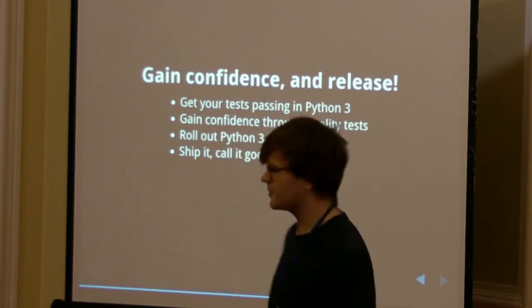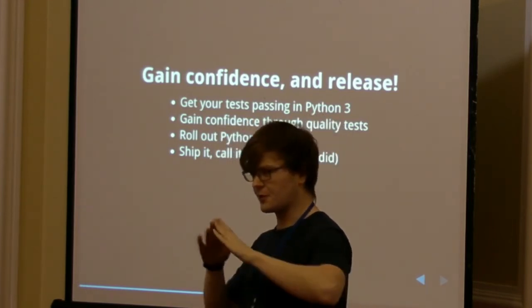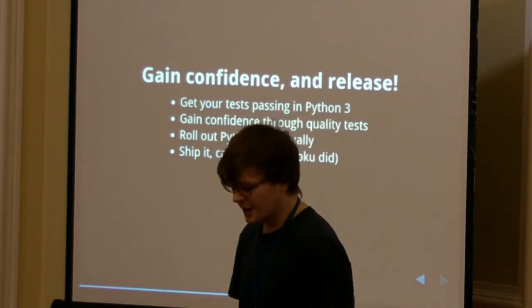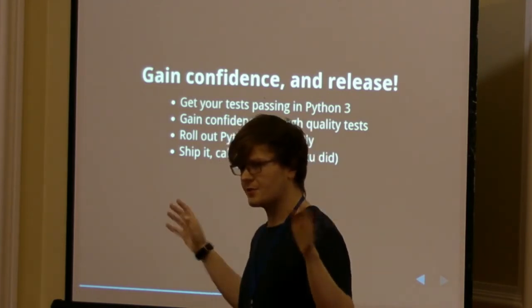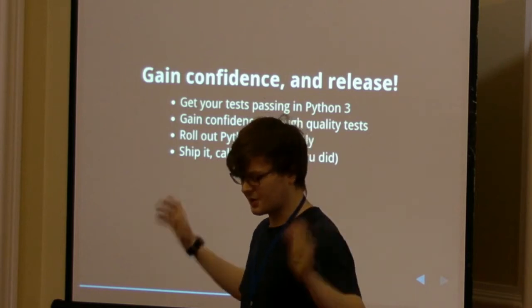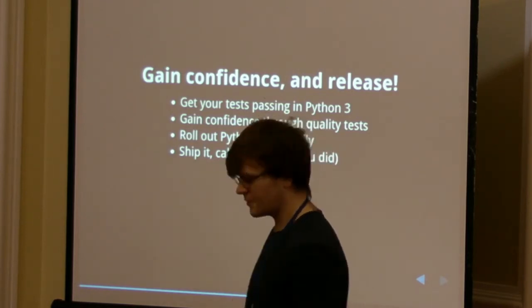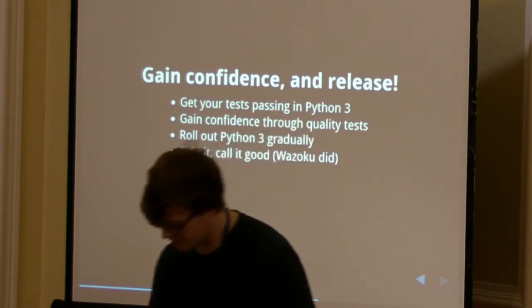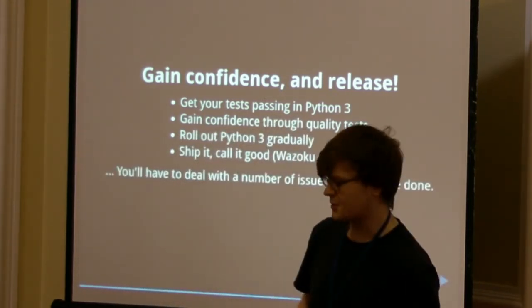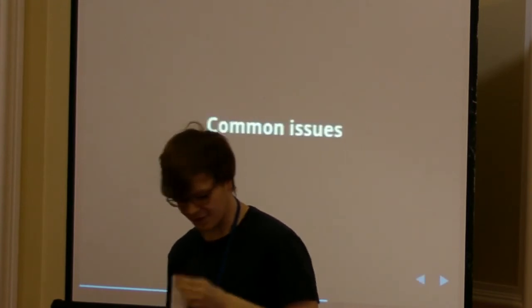As you go, you will gain confidence in your code through testing. So you know that all your code passes according to your CI. You can roll out Python 3 gradually through all of your environments, testing, and production. And then once you finally get it out there in the wild, you can say, we've done it now, we've upgraded it, call it good. After you deal with a number of issues. Let's get into that.